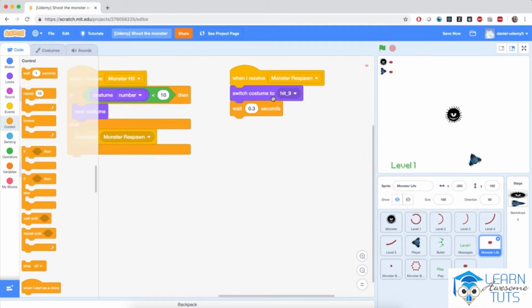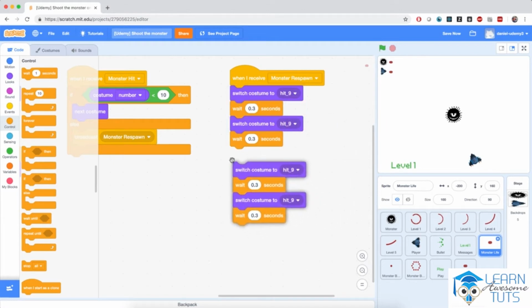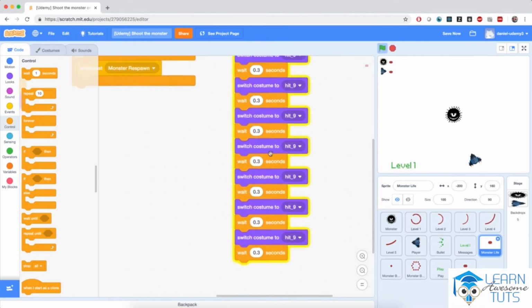Now I need to repeat this 10 times for all of the costumes. So here's what I'm going to do. I'm going to duplicate by right clicking on the purple block, and now I have two switches. Then I'm going to right click on the first switch and duplicate. So I'm duplicating two switches at once. Then I'm going to right click and duplicate again, and I'm duplicating four switches now, and I have a total of 8, and then I need a total of 2 more until I have 10.